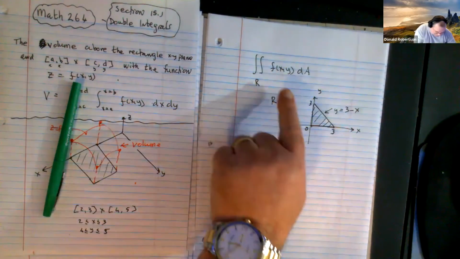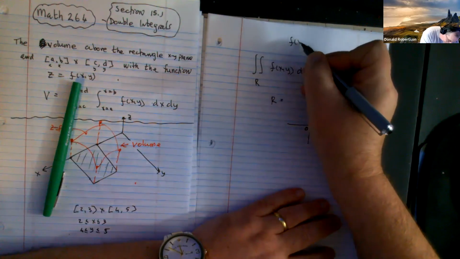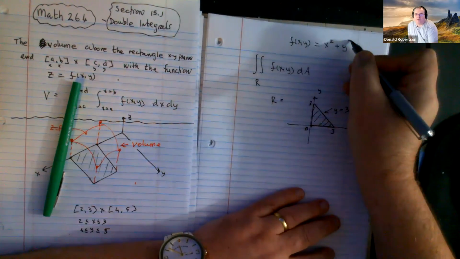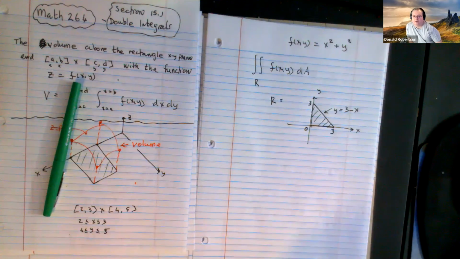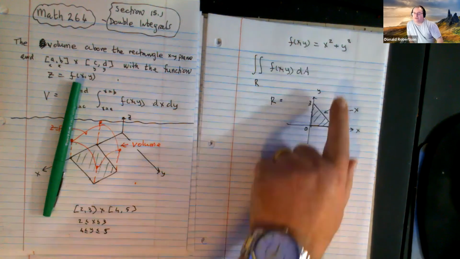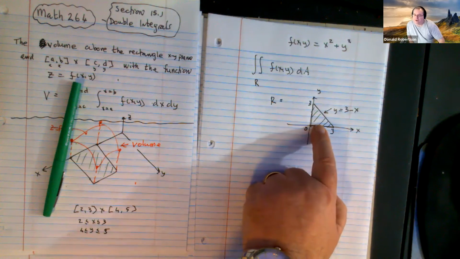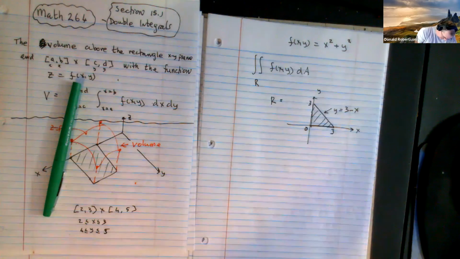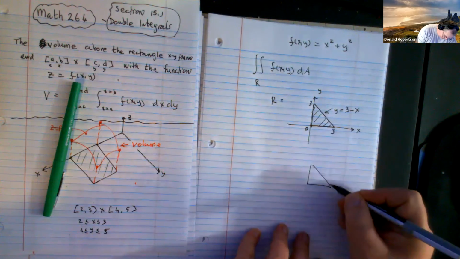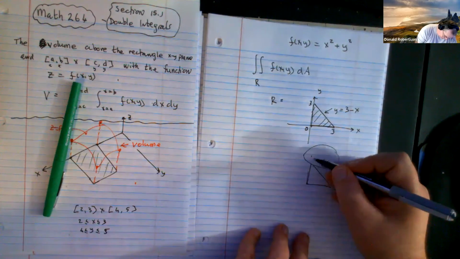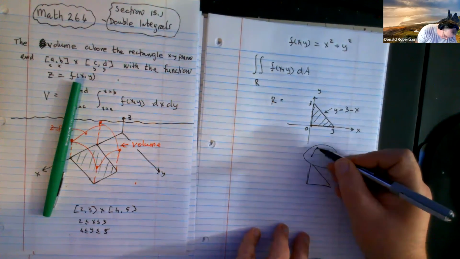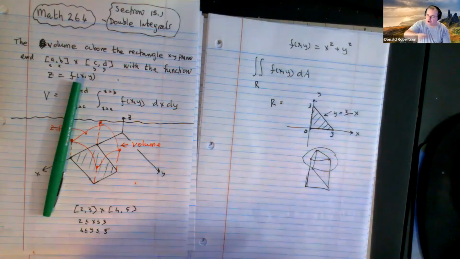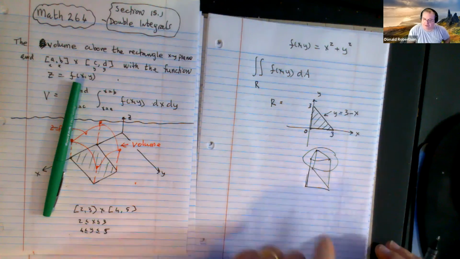So we are being asked, oh, and I'll have to tell you what f of xy is. Let's suppose f of xy is just x squared plus y squared, right? Nice simple function. So we're being asked to find the double integral of this function over this triangular region. You see it's a triangle, not a rectangle. So can you imagine above this, there's a curve, and we're trying to find what that volume looks like. Now, if the curve was up here, you'd go this guy, this guy, and this guy. Can you imagine it would look like some kind of weird triangular region with a curved surface at the top? I should give up trying to draw these things.